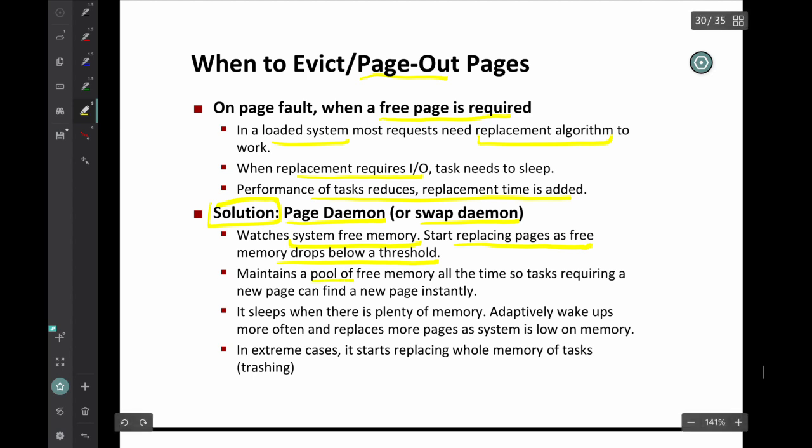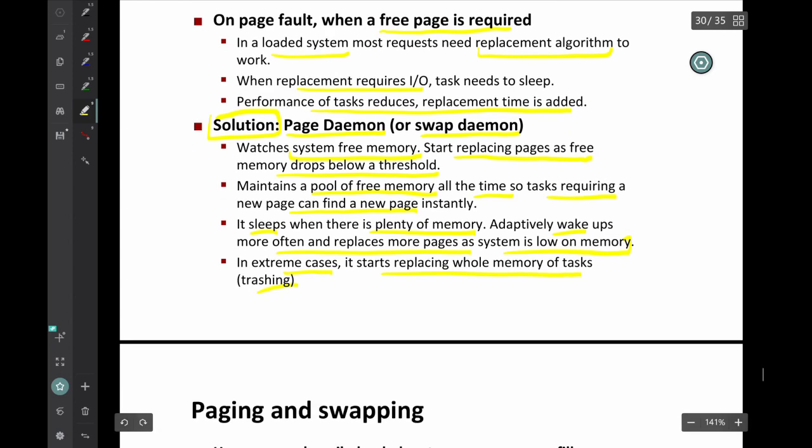So it maintains a pool of free memory at all times, so that tasks requiring a new page can find a new page instantly. It sleeps when there's plenty of memory, and it wakes up more often and replaces more pages as the system gets low on memory. In extreme cases, it may start replacing the whole memory of tasks, which is also known as thrashing.